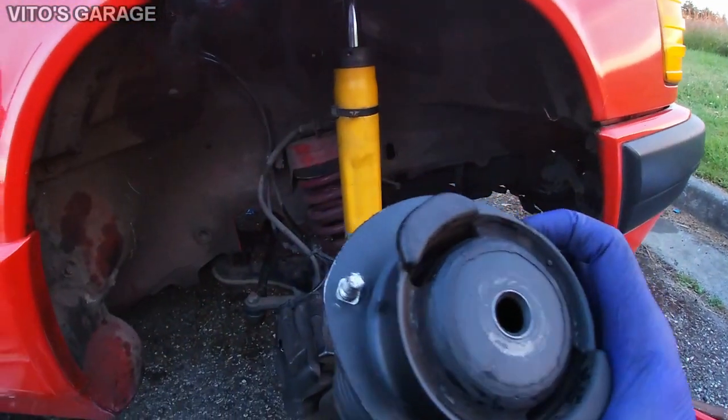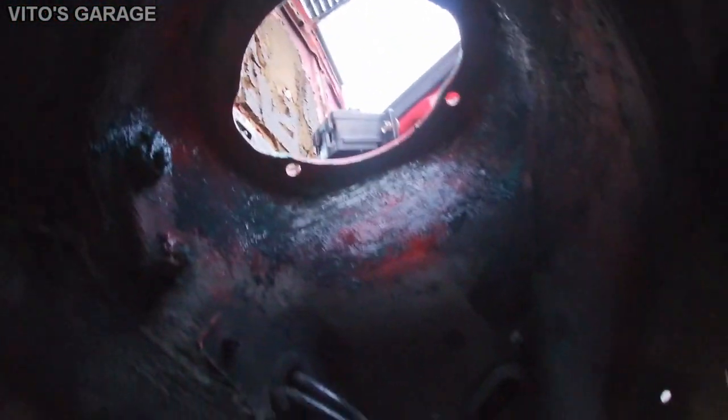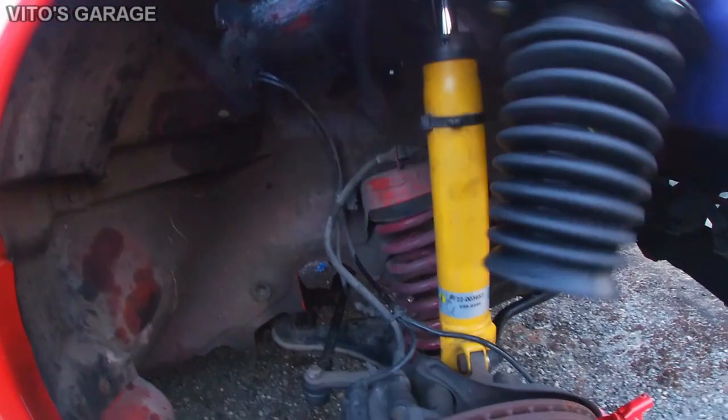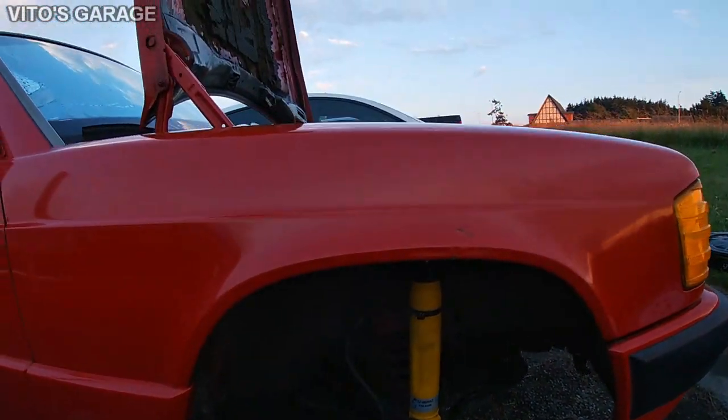And yes, I had to remove this mount completely from the car. As you can see, I already put a lot of wheel bearing grease right there before I reinstall this. And there's my strut waiting. And it's going to go like this, going to protect my strut from premature wear.